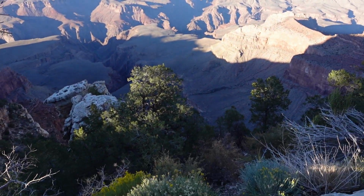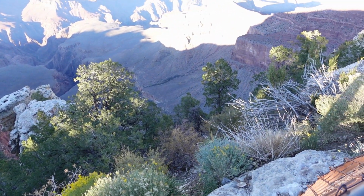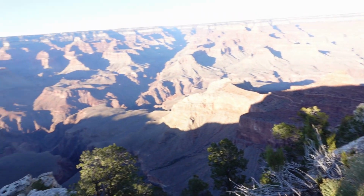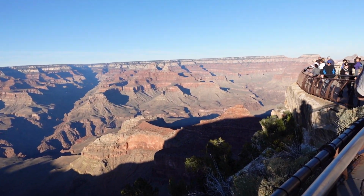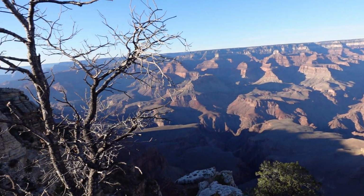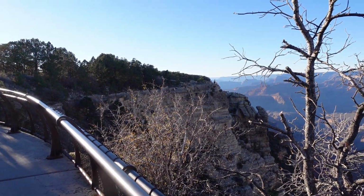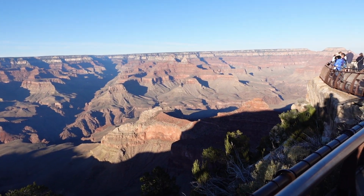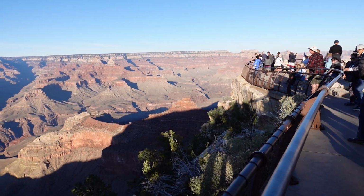Yeah, as I try to focus down on the canyon floor, people go down there and go hiking. You know, my dad has hiked from rim to rim. It's quite the hike. It's just an amazing view. There's vantage points in different areas over there. There's one way over there. But it's just one of the seven wonders of the world. It's just an amazing thing. Absolutely.